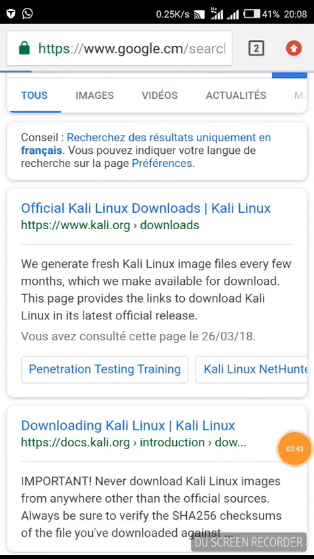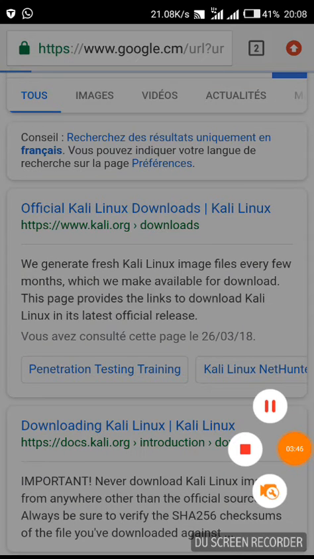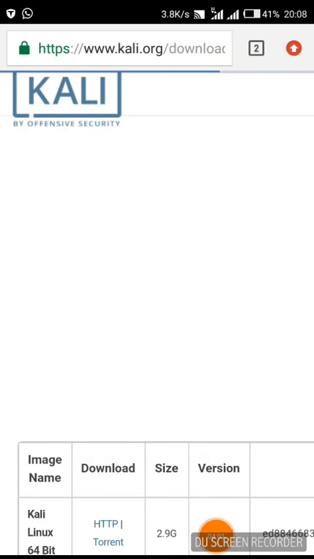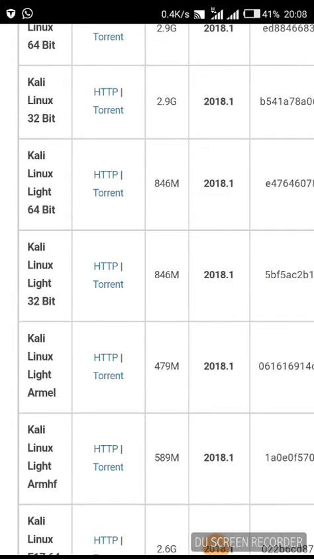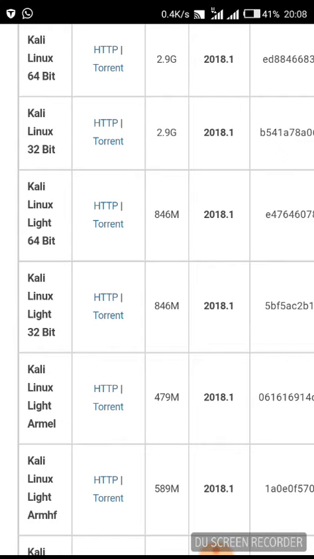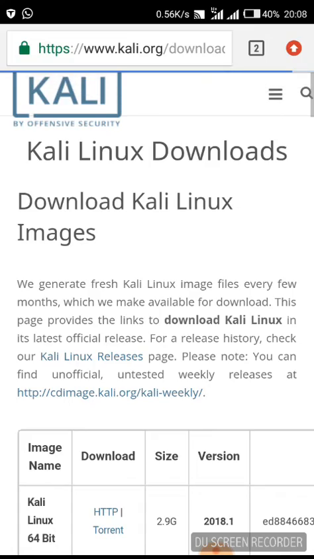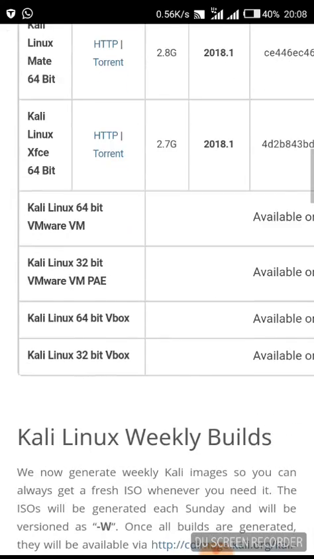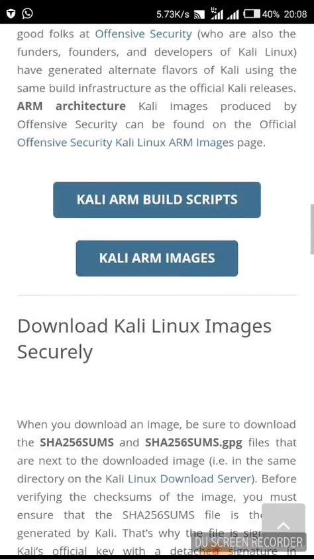Immediately when we click, you are going to see that a table comes out, and once it is out, you have the possibility of choosing. So I'm going to show you the one I chose. Now here is how the table looks. I took Kali Linux Lite 32-bit. To download, you just click on the HTTP or torrent, but since I already downloaded it, I'm not going to download it again. It's been long since I used this method.